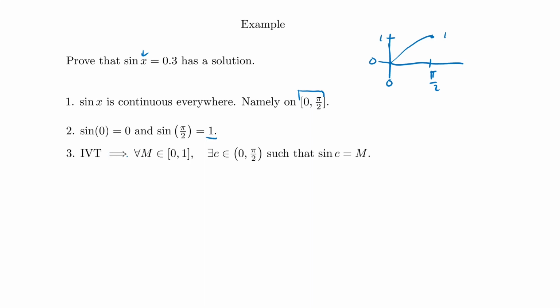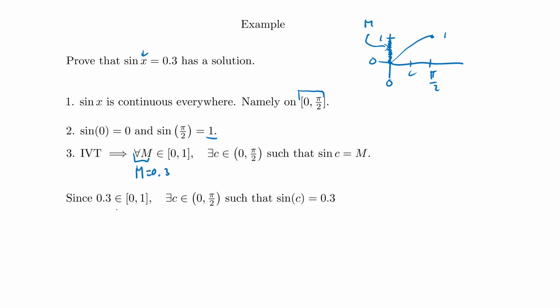And thus, the intermediate value theorem will state that for every value of m between the two, so that's every y value m somewhere on this interval, there's going to exist some c in here such that f of c, the value of the function, is equal to m. So in our particular example, 0.3 is such an m, so it says it holds true for every m, so that means m equals 0.3 works because 0.3 is in the interval from 0 to 1, so we'll just select a particular value here. We'll say 0.3, and again, there's going to exist some c value, such that the sine of c is equal to 0.3.